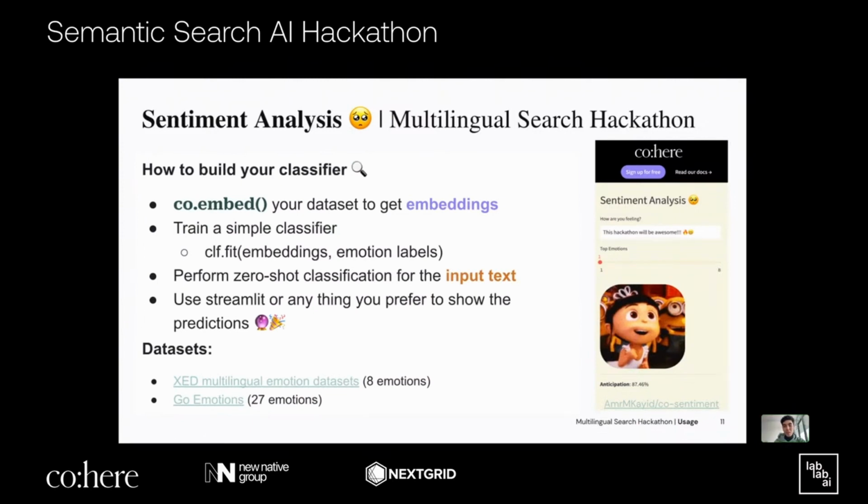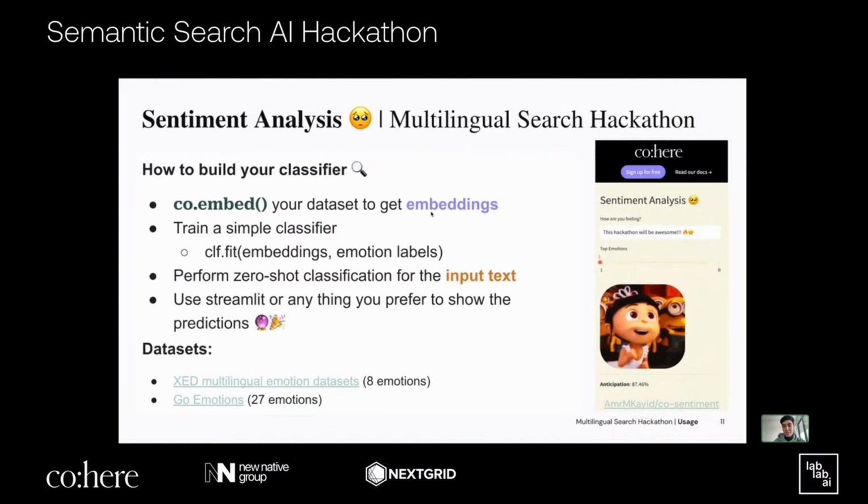You just need to train a simple classifier on your English sentiment analysis dataset, and then using the embeddings and the trained classifier, perform zero-shot classification on your input using your native language, Arabic, French, English, whatever language you want, and it will perform quite impressively on the text you input.